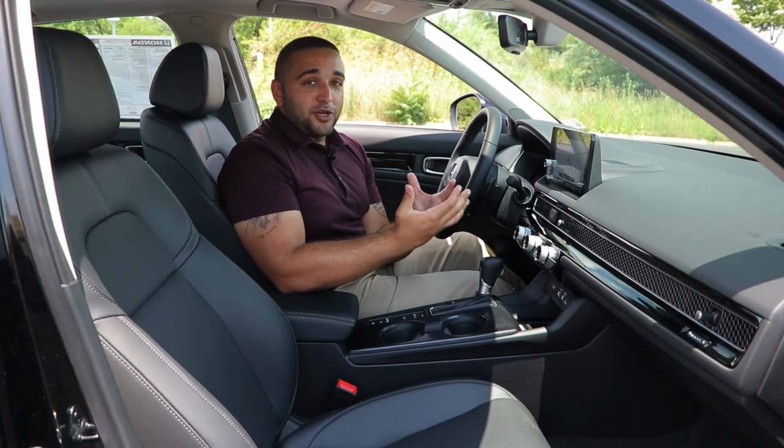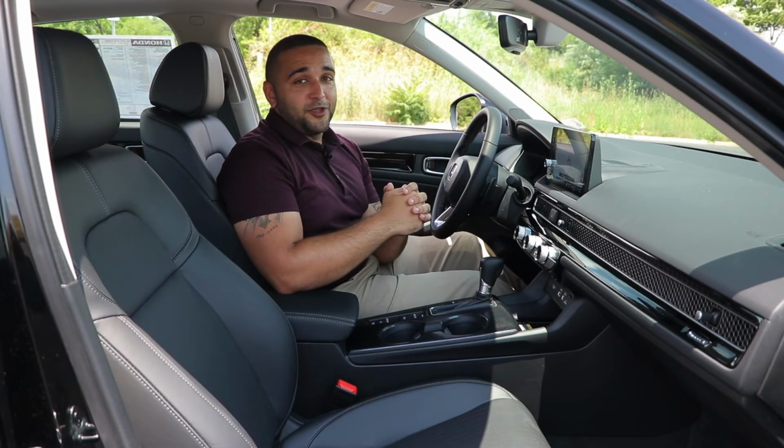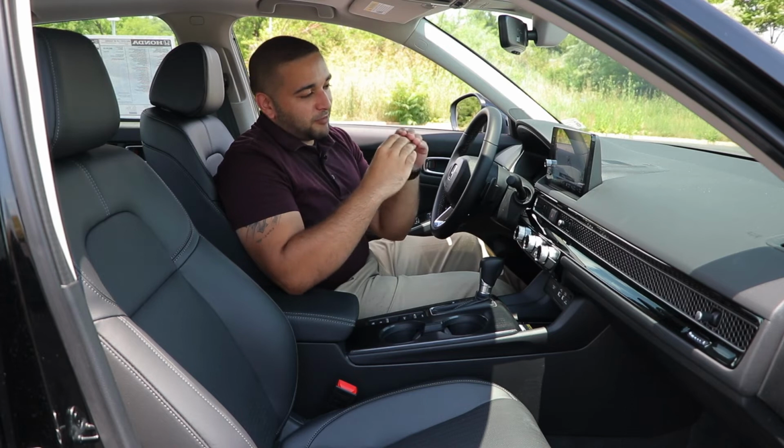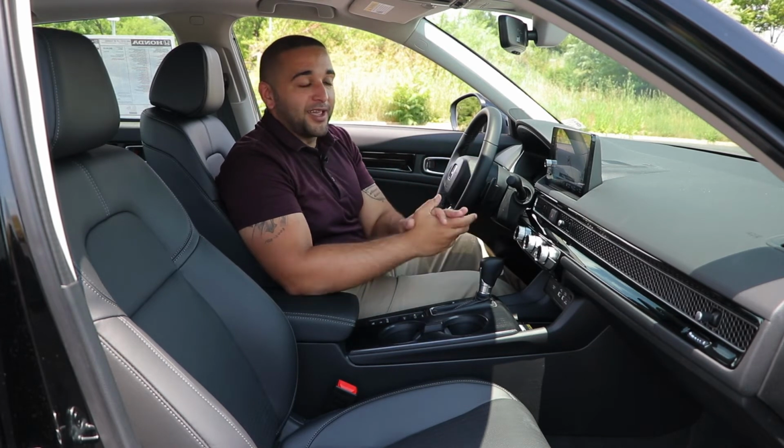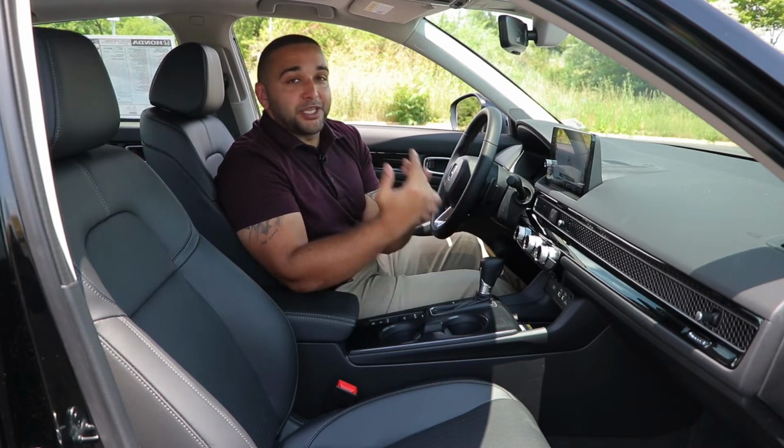Now with all these new cars, we understand that it's not like our previous vehicles where you get this giant manual that goes over every aspect of the car. With all this technology, it's tough to do that. Honda's thought ahead now for our consumers. We're trying to keep them happy.